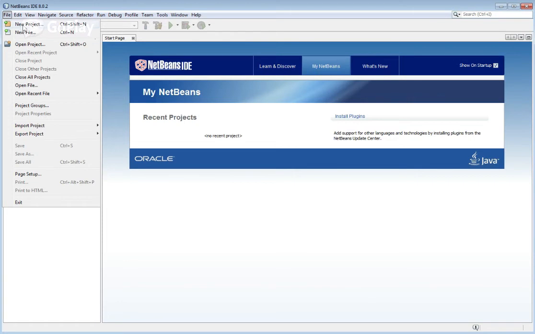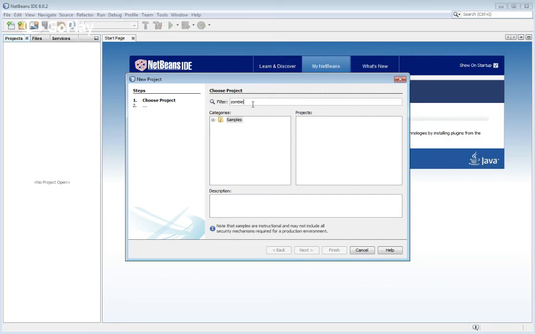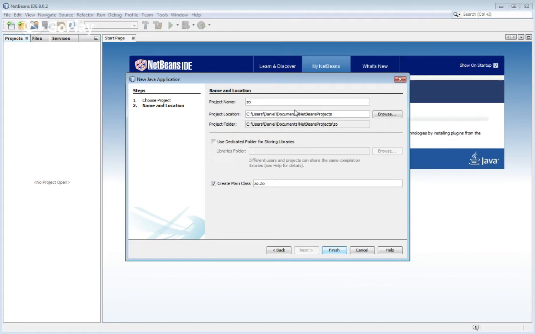So you're going to click File, New Project. I'm going to go off of the example that I did in my UML diagram. I'm going to call this Zombie Game. Sorry, this is not where you enter the name. You're going to pick a Java application. It's been a long day for me. The project name, I'm going to just call it Zombie, because I've already played around with this and created a Zombies game. You want it to create the main class for you, and then leave everything else just the default. That will be fine for now. Go ahead and click Finish.